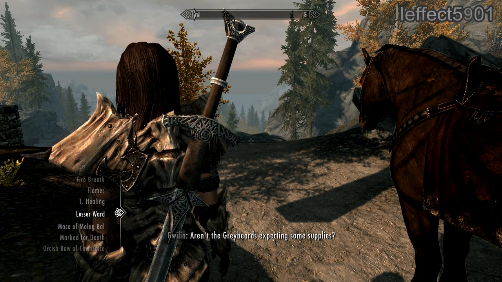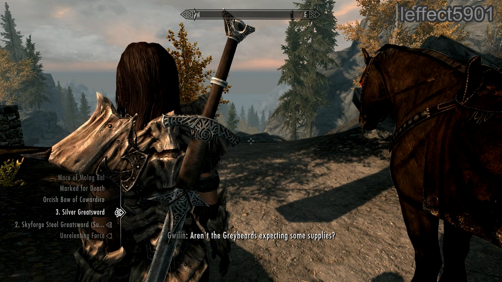I want the heal to be on 1, as usual. That can be on 2. This silver greatsword is for undead. That's going to be on 3. That's basically the control pad up. And then 4, I want that to be the dragon shield. So what I have to do is hold the left bumper. That will be your sprint. Hold it down and hold the left control pad down.